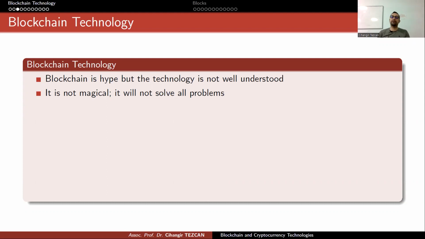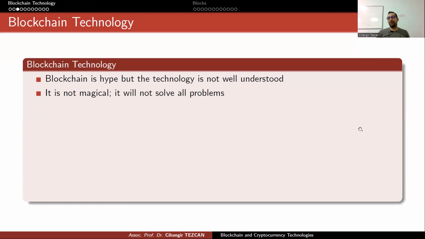This is also important because when something becomes a hype, people try to use it everywhere, okay? I received hundreds of requests from companies to use blockchain technology in their companies. And then when I ask what they're going to write to this blockchain, they say that they don't know what a blockchain is. It is hype, and they just want to be a company that uses it so that they can show it off. So that is the idea, actually.